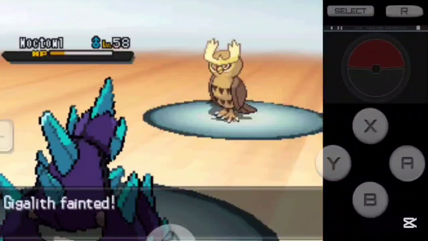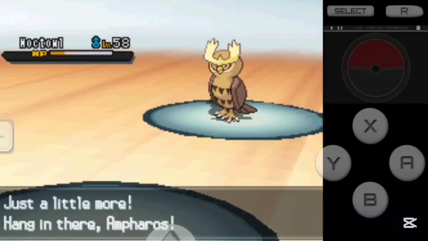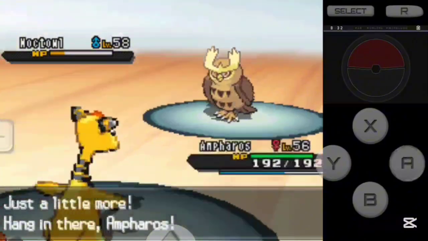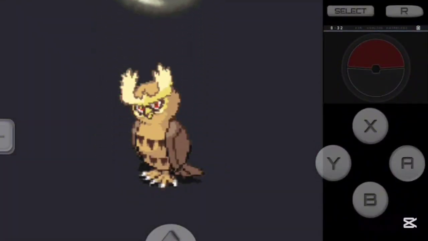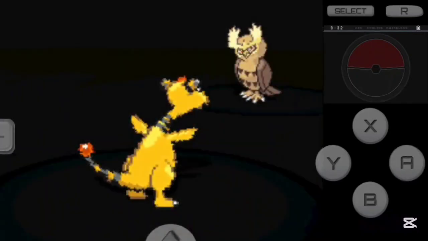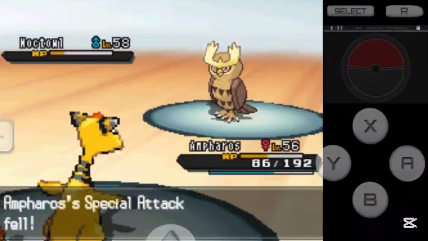Noctowl has knocked out Gigalith surprisingly, but we've still got like half our team left, so I think we got this battle under the belt. We send out Ampharos to try to finish off Noctowl. If we can hit it with an electric attack, I think it's going to be knocked out for sure.